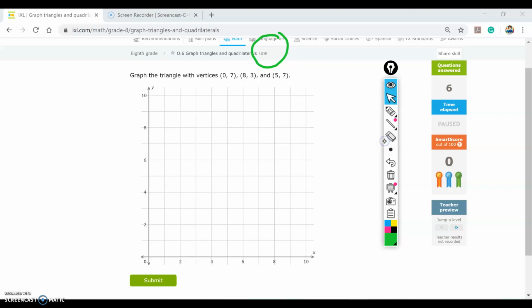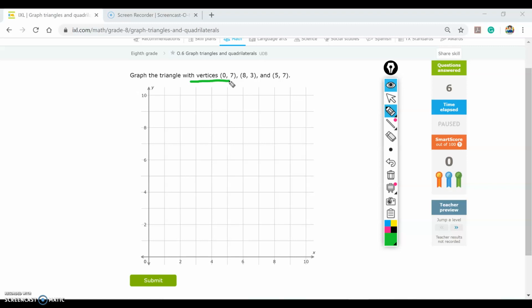Now on this skill we're going to learn how to plot points to create different figures, especially triangles and any type of quadrilaterals. Triangles, you have worked with before, which is any figure with three sides, with three corners. The corners, in this case, we're going to call vertices. When we talk about many corners, more than one, that's vertices. The word vertex is only to talk about one, so vertex is singular and vertices is plural.